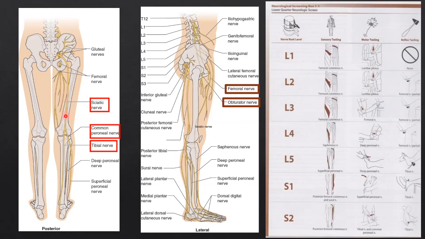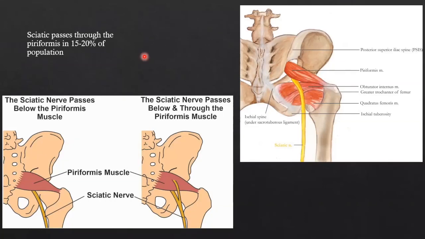As we move down, the sciatic nerve actually branches into two separate nerves. These two separate nerves are the tibial nerve and the common peroneal nerve. The common peroneal nerve is also known as the common fibular nerve, and it's called common because it will bifurcate again into your deep and your superficial peroneal nerve. For the purpose of this class, I just want you all to know that there's a huge nerve that goes down the leg that's called the sciatic, and it branches off into your tibial and your common fibular or common peroneal nerve. And I kind of touched on this on the previous slide.